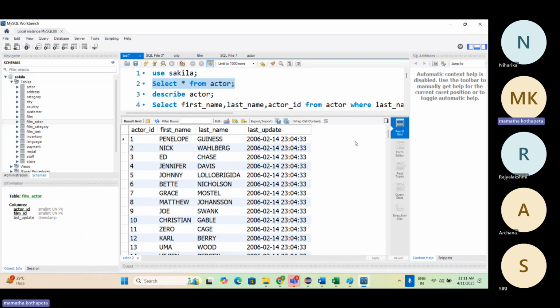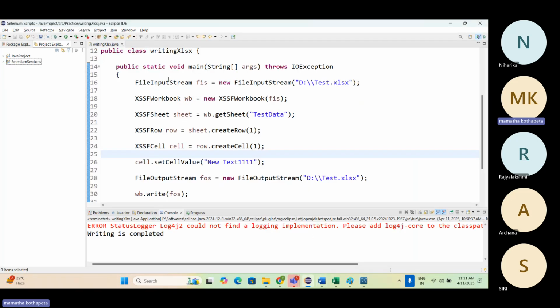So there might be a scenario where you need to get a particular value from a table, or you want a particular column or particular field, or whatever. It might be anything, right? So the requirement is that we are reading the data with particular data from the DB to your console. My Eclipse is somewhere in my local machine.